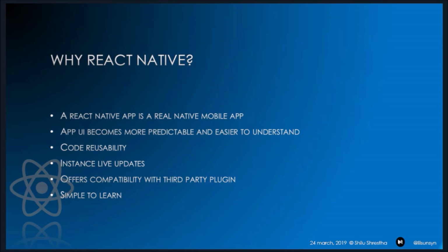The basic part is that whatever is built in React Native compiles down to whatever is understood by Swift or Java. That's why it is nothing like building another hybrid app using WebView or anything similar. So you are really building a native app. And React was built to give you a declarative API so that you can build responsive UIs. This comes in handy with React Native as well.